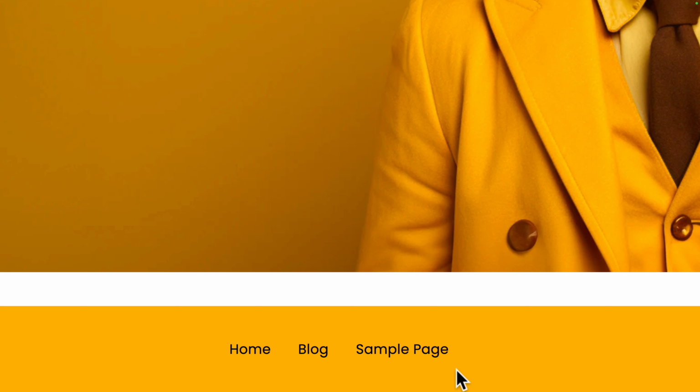So this is one of the ways you can tell Google, hey, if you can't see the navigation in that pop-up, well, here is the navigation. So at least Google knows, okay, this is the actual navigation of the website. And as I mentioned, this is just one of the criteria.